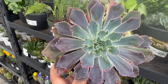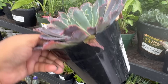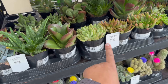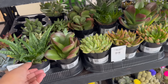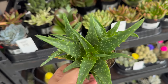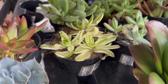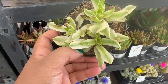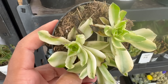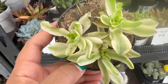Look how beautiful this Echeveria Neon Breakers is — it's so pretty. Down here all these are $4.98. They have this interesting looking aloe — it says it's an Aloe Night Sky. Then they have some variegated succulents back here. It says it's a Crassula species, but it's a variegated Crassula, so that's what makes it more interesting.